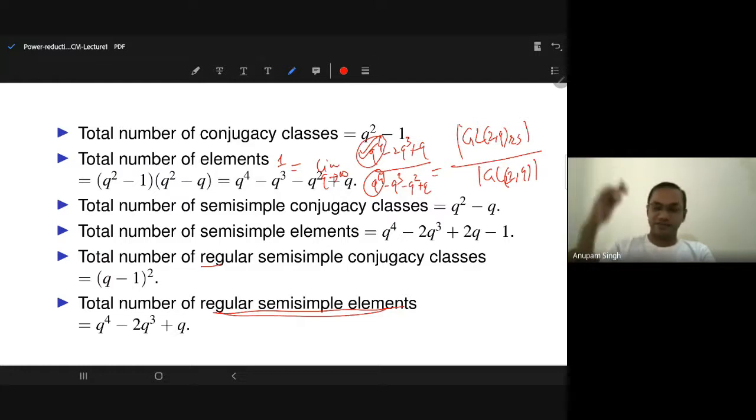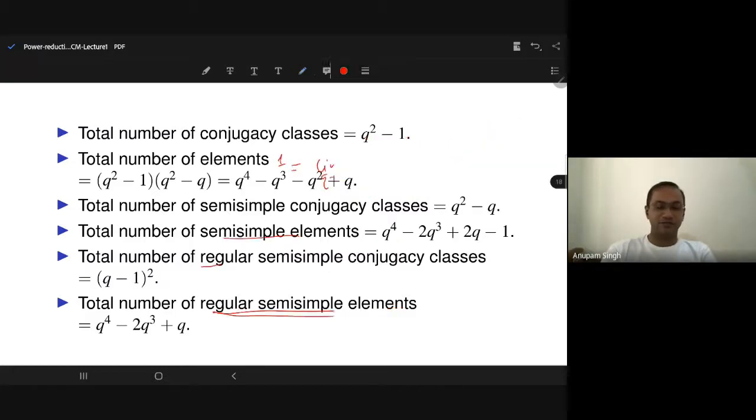If you look at q small, maybe it will not turn out to be 1. It will be smaller than 1. But if I take a larger and larger and larger field, in GL2 itself, the probability of finding a regular semi-simple element is 1. This is what it means. And you can do the same calculation for semi-simple elements, and again, with q to the power 4, that will again give you 1. So this is the meaning of density. I just wanted to explain that here.